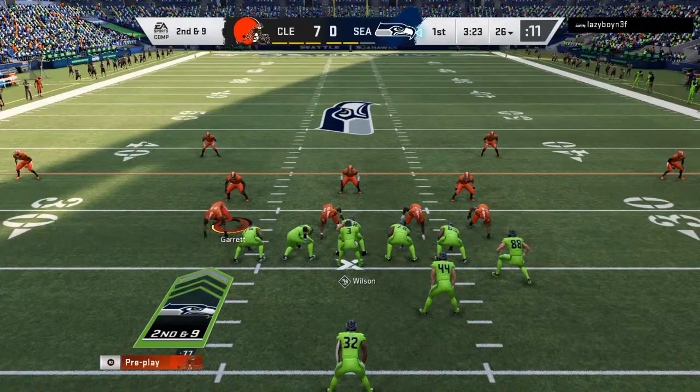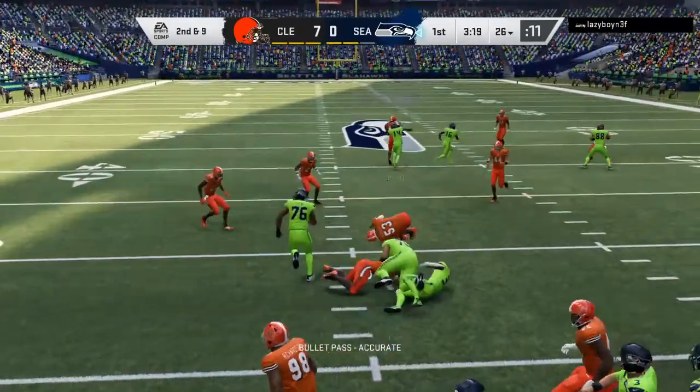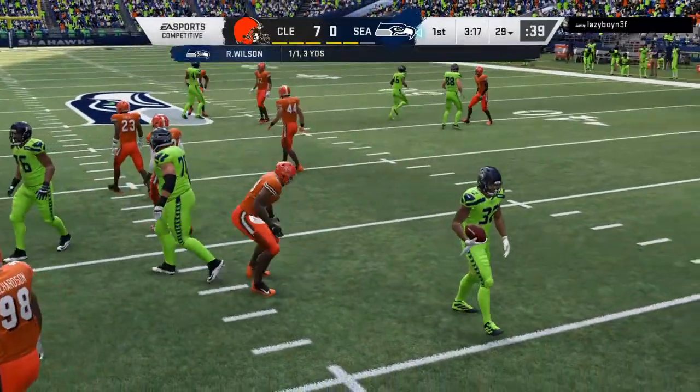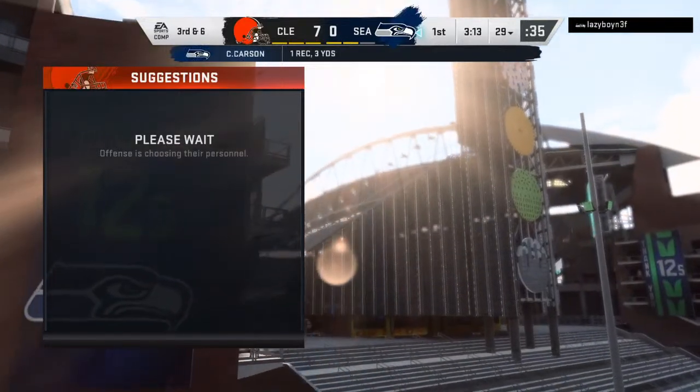Right left. On 2nd and 9, Wilson dumps this one off to Chris Carson. Call it a gain of 3, and they're going to face a 3rd down.